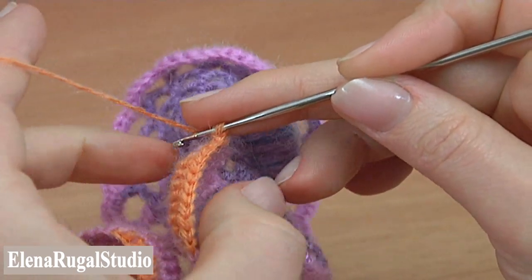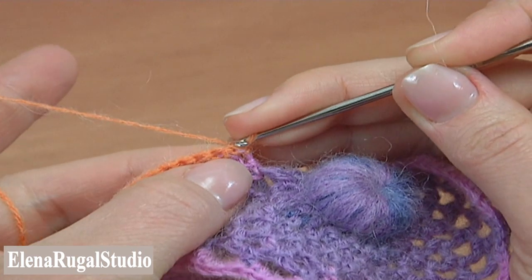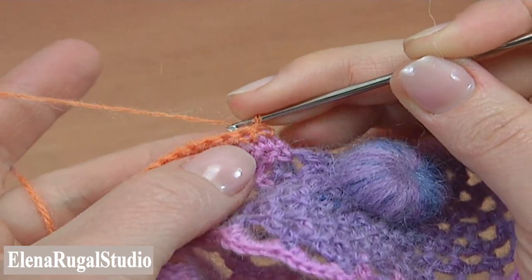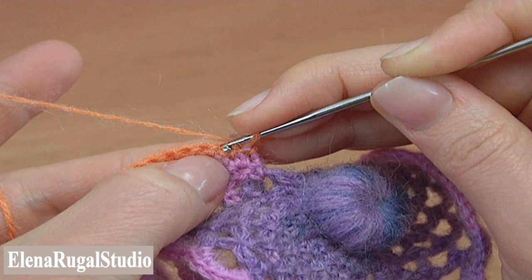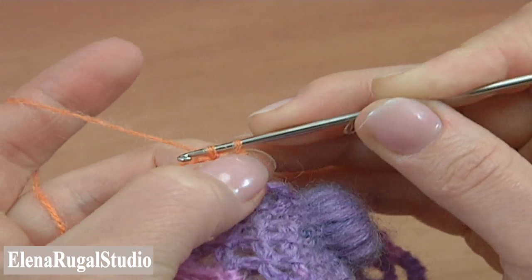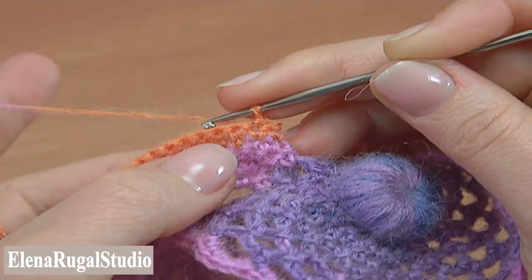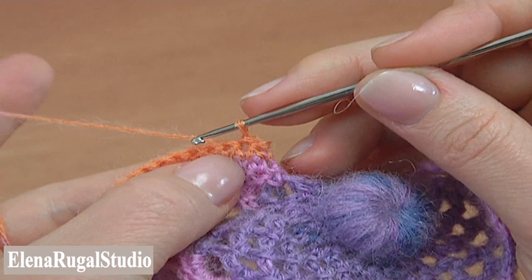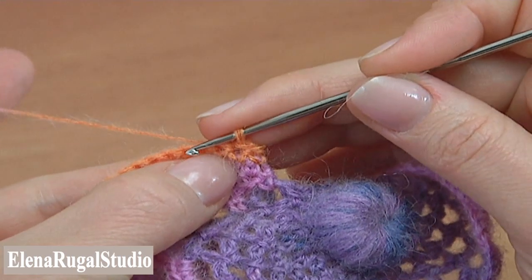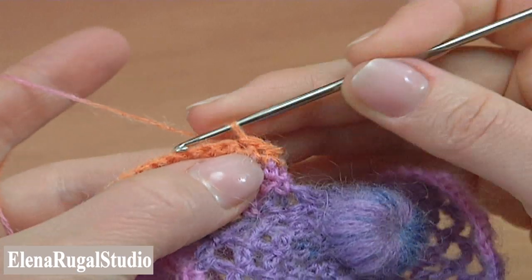I turn the work. I skip a slip stitch. I make a slip stitch into the second stitch of the previous row. Then we should crochet 10 more slip stitches. In total, it should be 11 slip stitches. First is done, we need to make 10 more.